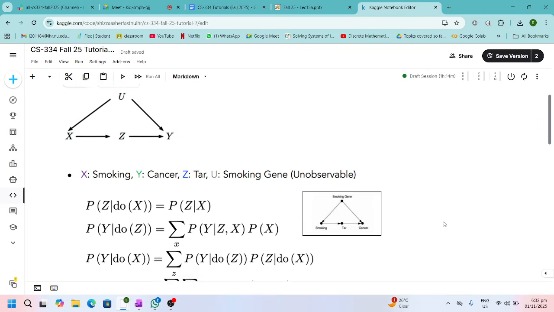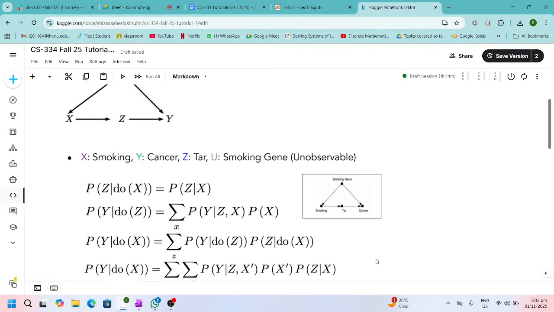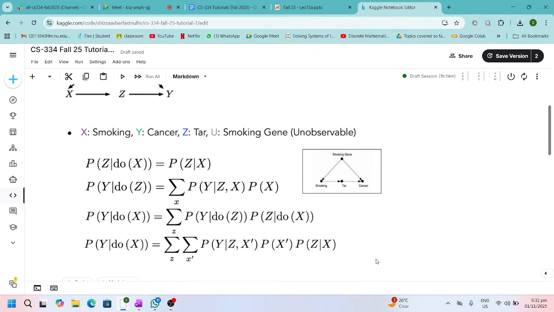We have a formulation. इस formulation में eventually just this very last thing जो आपको given है, because you know this is what you're trying to find ultimately. In order to find the true treatment effect of X on Y, this is what you need to find. The probability of Y given that you intervene on X. You want to see कि अगर X की smoking की value को intentionally fix किया जाए तो उसका क्या impact होगा cancer के ऊपर. And this is the formulation.